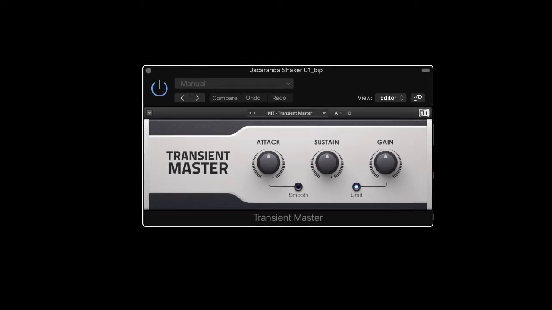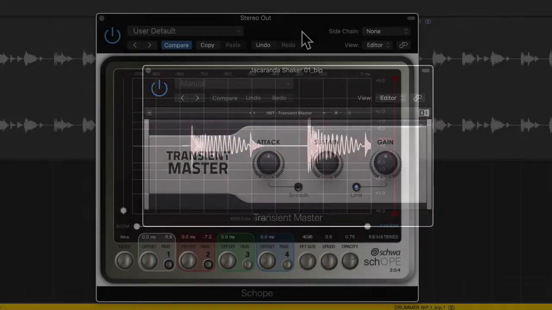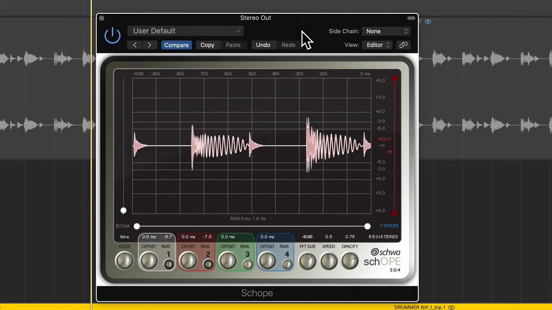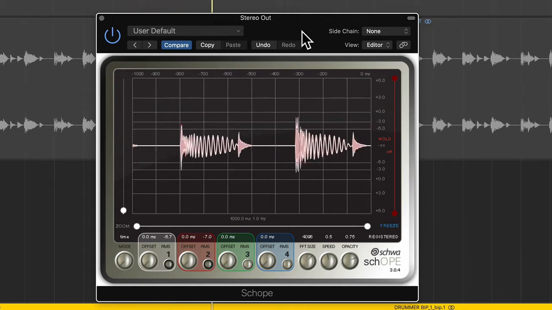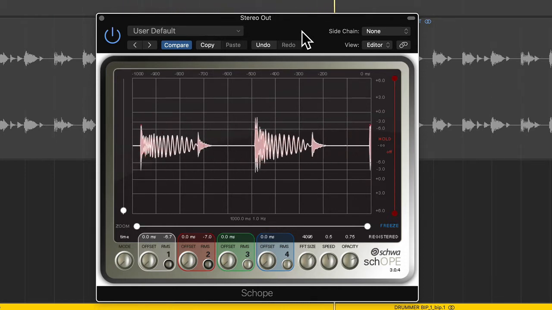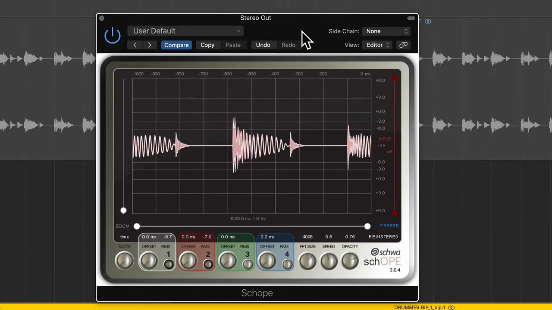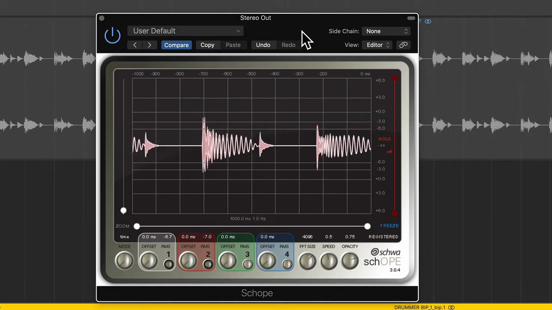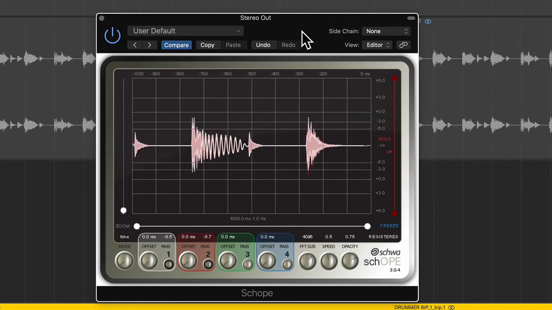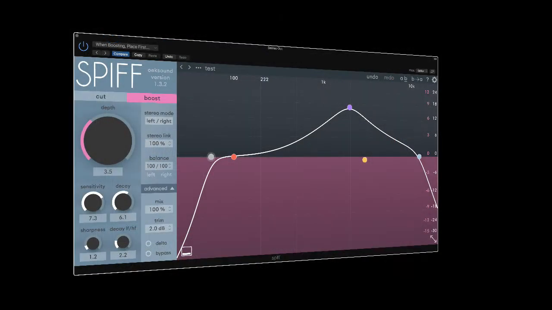In other words, if I have, let's say, a loop or a summing bus with all of my drums, and I just want to treat the snare with a typical envelope or transient shaper, I simply will get lost in the muddy waters. A plugin like SPIFF affords me the opportunity to get very specific with the signal.